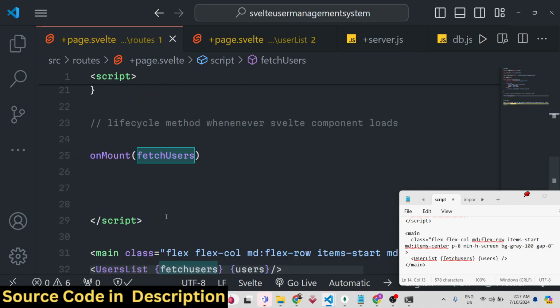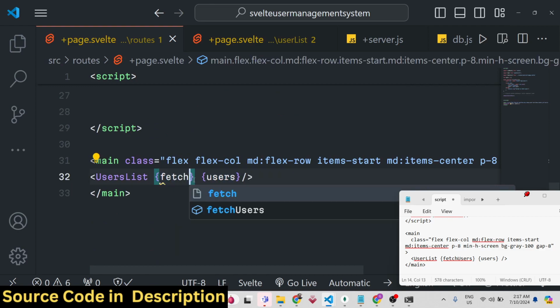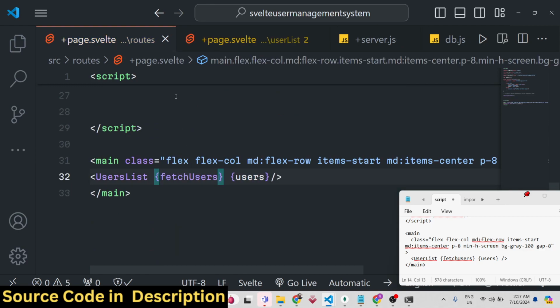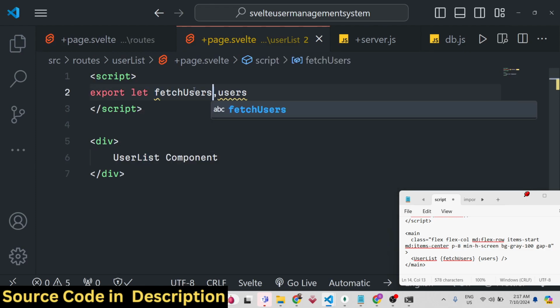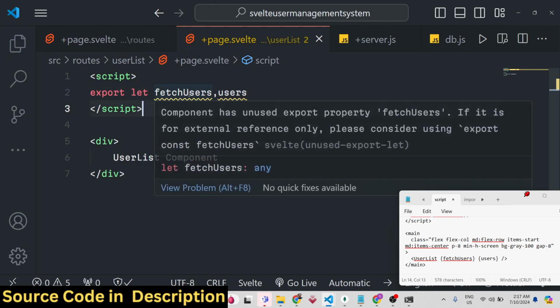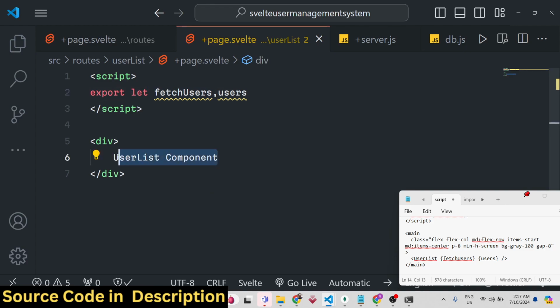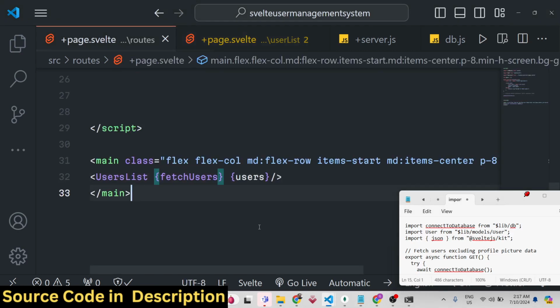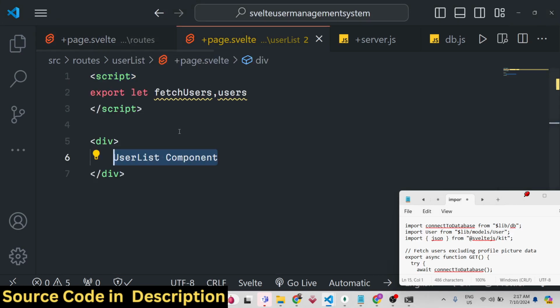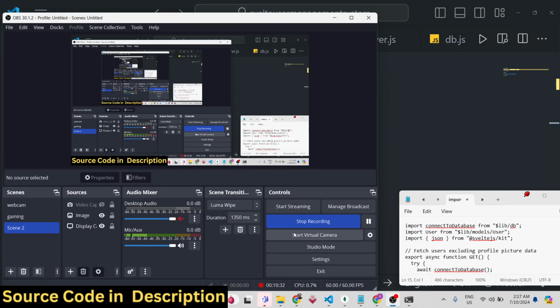Sorry, we defined it like this, so the U is capital. This is actually a method, fetchUsers. So now we need to load them, basically show them. It's very easy how we can do this. We will show you how we can show these users in the next section.